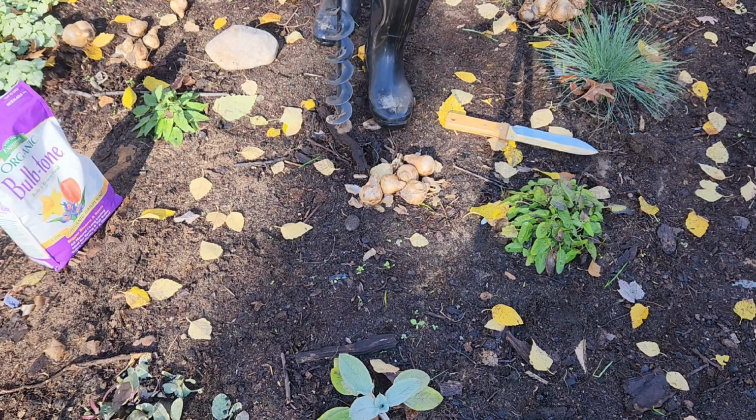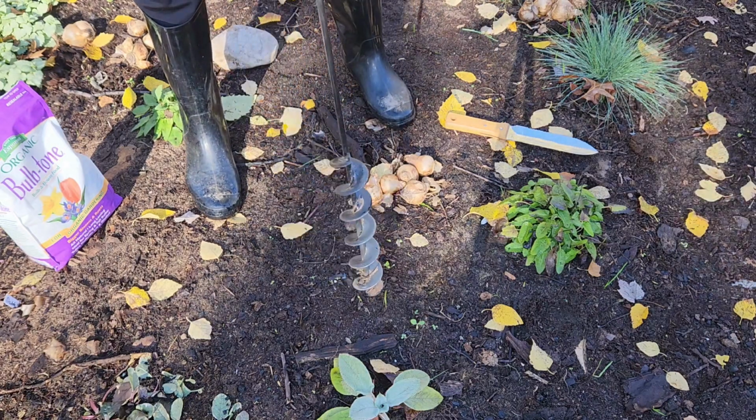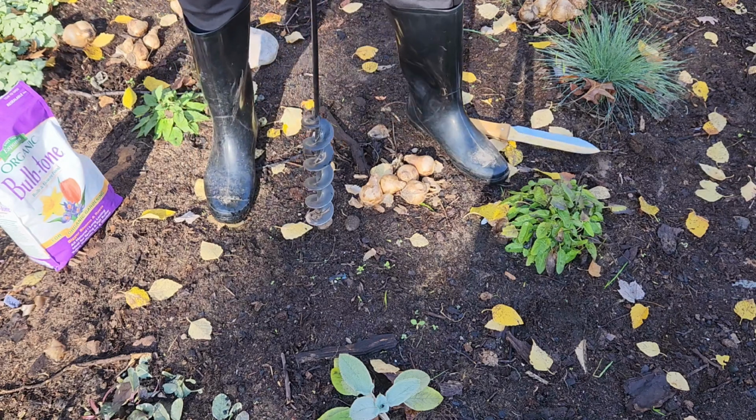Okay, so I'm going to drill my holes here. I got 5 and we're shooting for this area here. So I'm going to do the holes here with the auger.